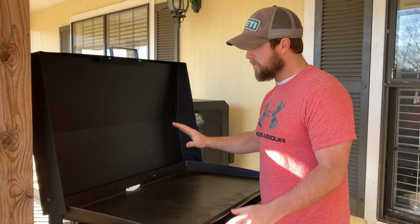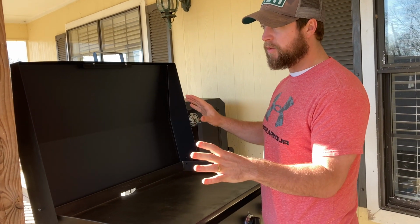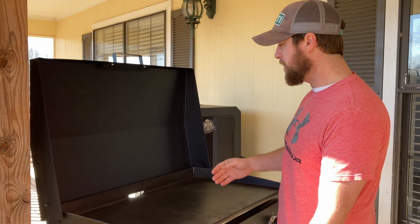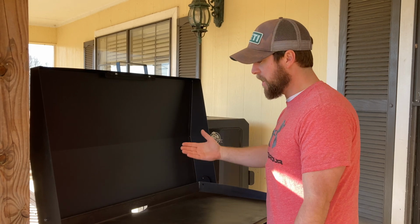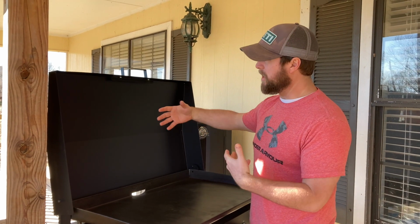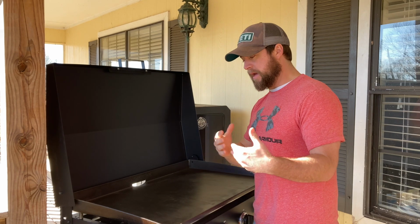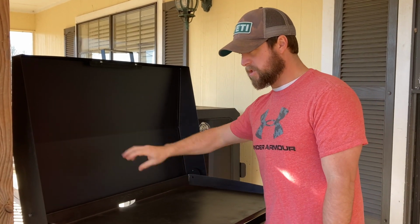So I can cook anywhere I want with this thing now. I used to always have to have it facing an area where I didn't have anything behind it that grease could splatter up on. It was a big worry. And now I can cook however I want, wherever I want, without having to worry too much about it. It's gonna be a heat deflector. It's gonna be a wind deflector as well. It's gonna keep the wind from blowing in my face and across my griddle top and cooling my griddle top down. And it's also, like I said, going to stop that splatter.